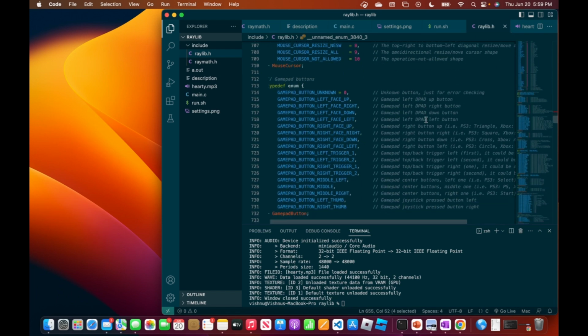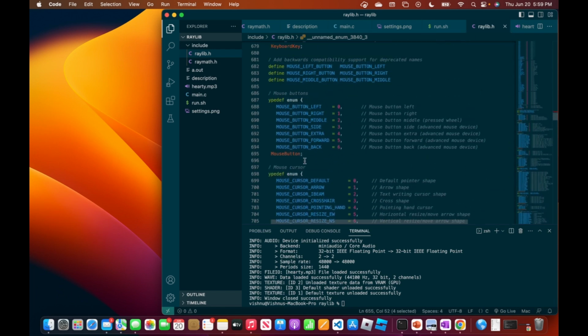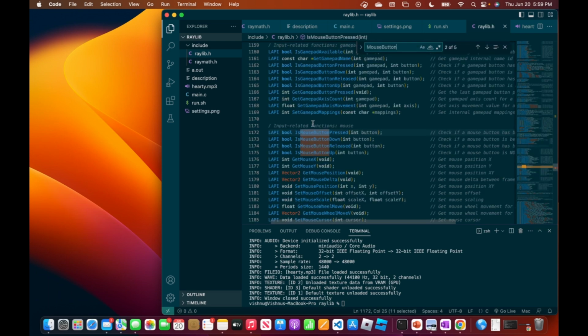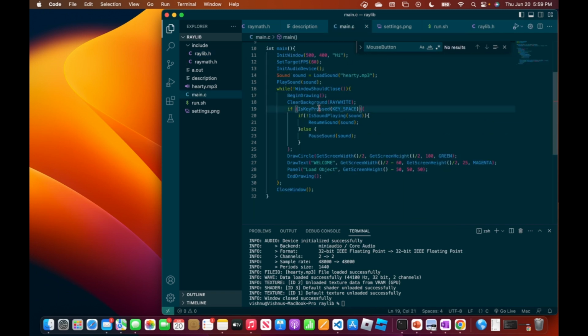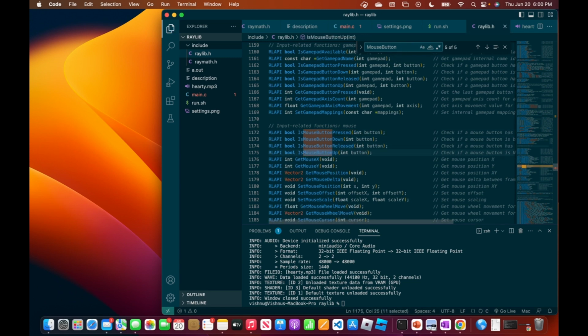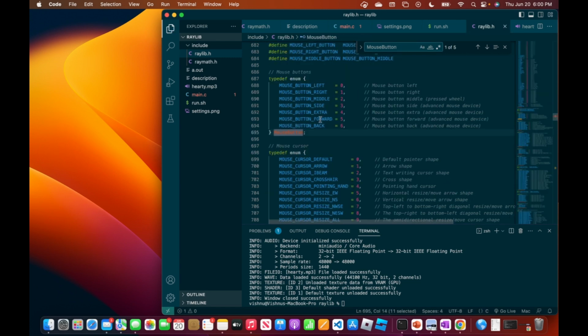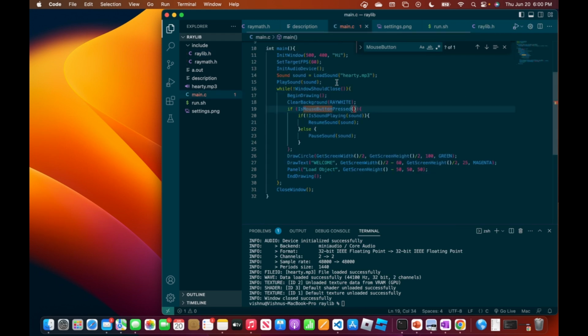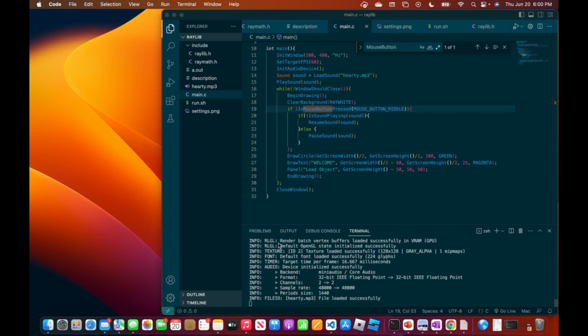So you can also use mouse buttons, it seems. Okay. So I'm gonna change this event to if is mouse button pressed. I'm gonna do that.